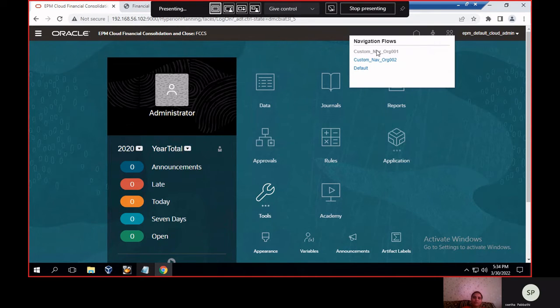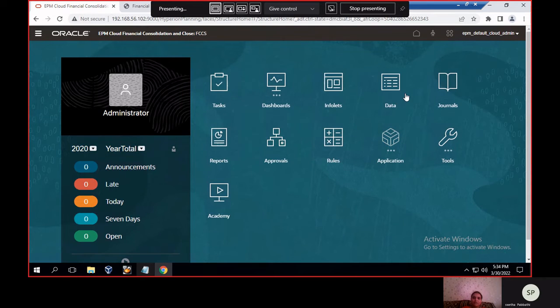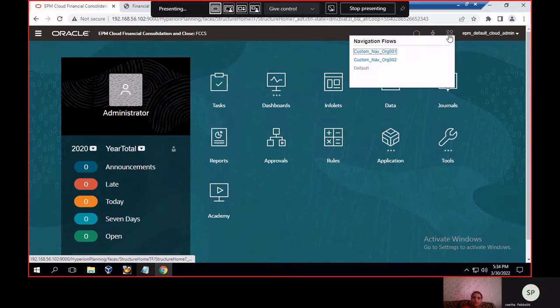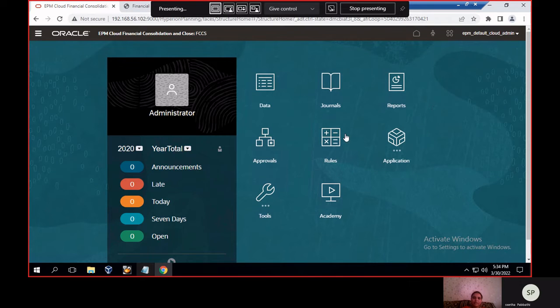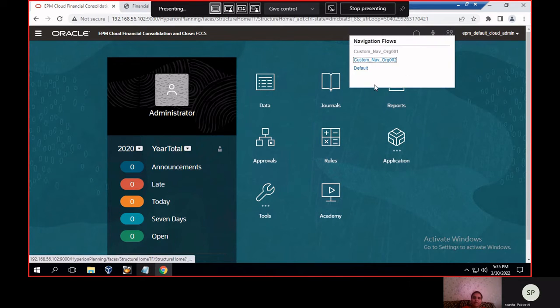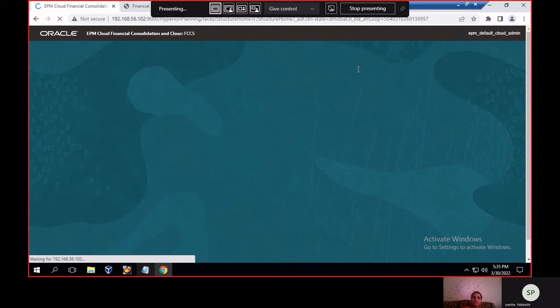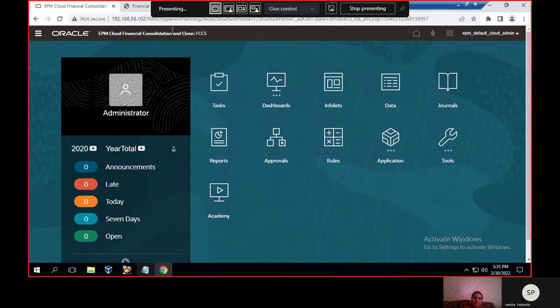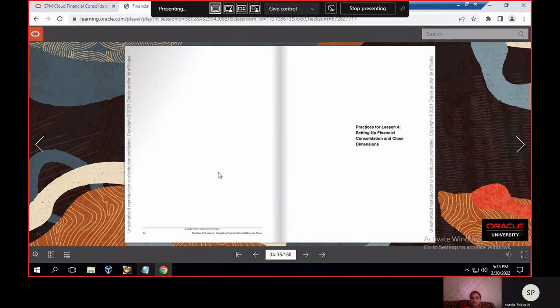So I'm going to select the custom nav 001 default. I'm going to select the default application. So the application comes back when I want to click on the application now, 001, which is given the access. So the application will be coming like this. That way, wherever you want to change the navigation flow, we can change the navigation. So let's conclude chapter 3.